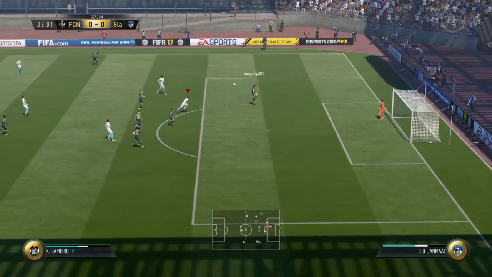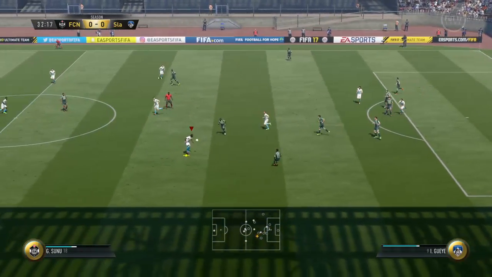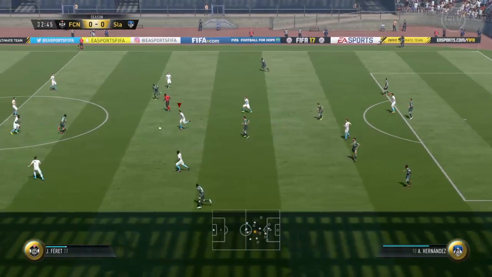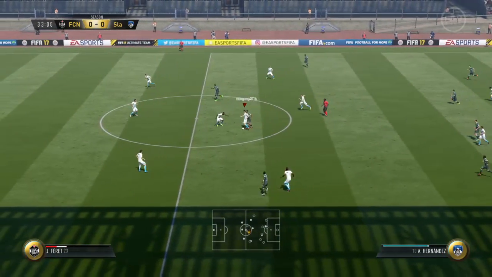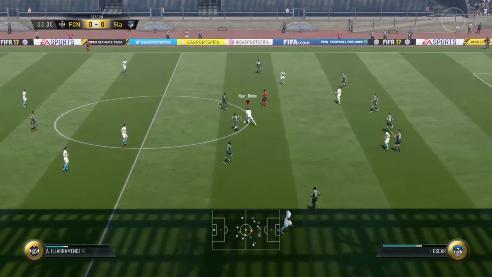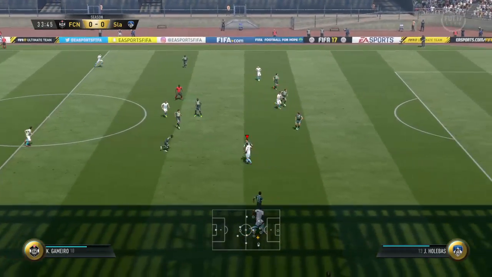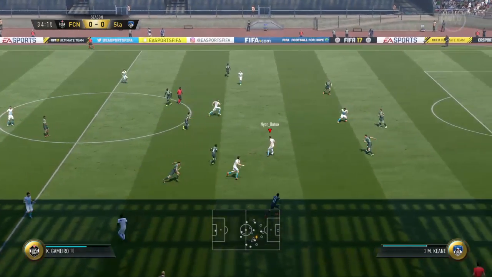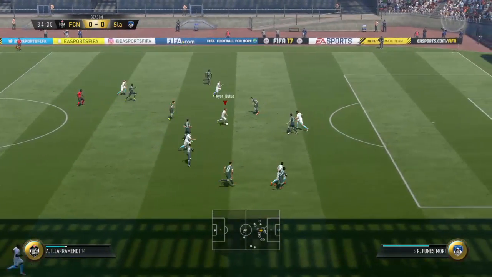Made the challenge well. Spotted well by the defender, cut it out. That will help ease the pressure. Gamero. Here's a chance to attack.